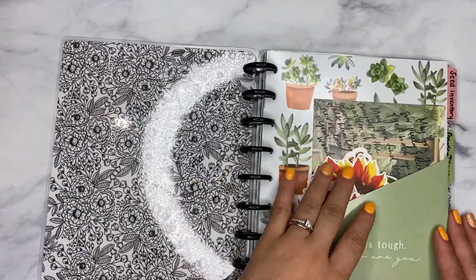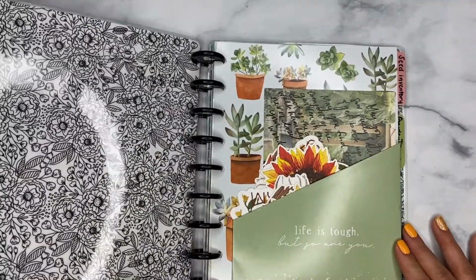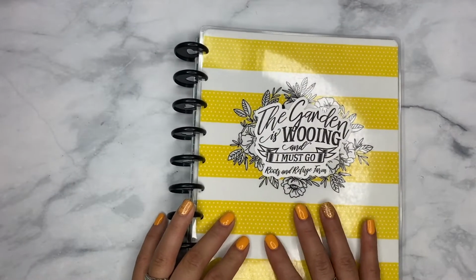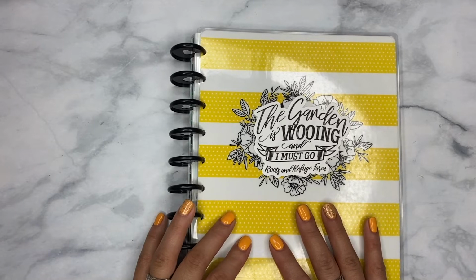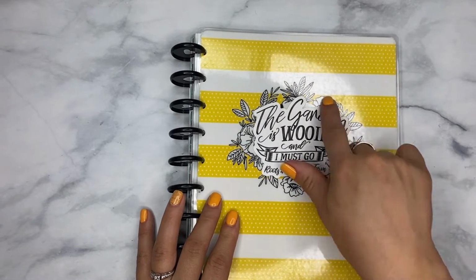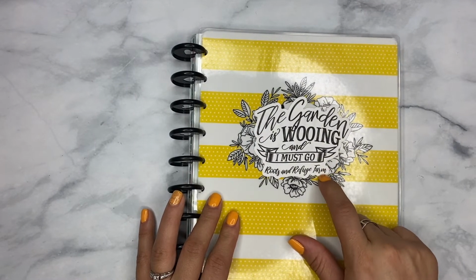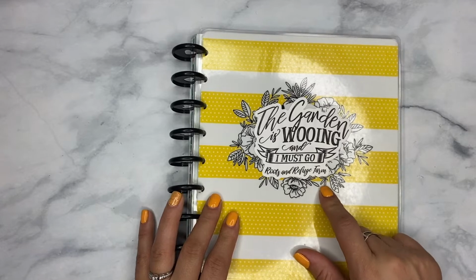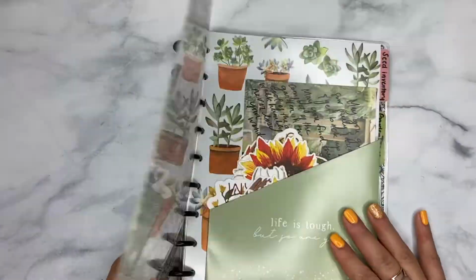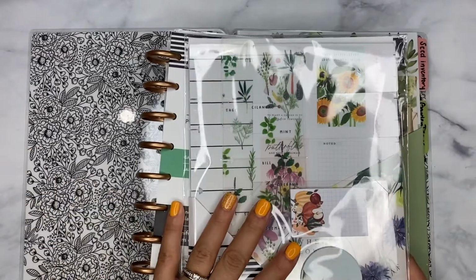All right. So now, since we have cleared out some space in this baby, I'm thinking, I really love this cover, you guys, because yellow is my favorite color, as you can tell from my nails. And then I also have this Roots and Refuge farm sticker that says the garden is wooing and I must go. And I just feel like it's so fitting. So anywho, let's dive in to the new goodies.